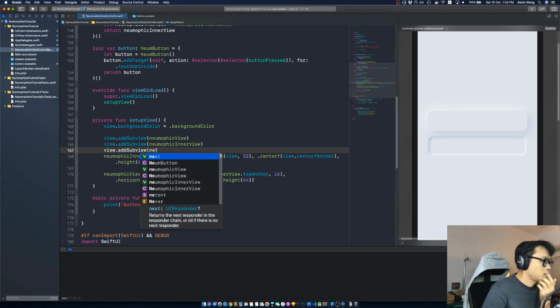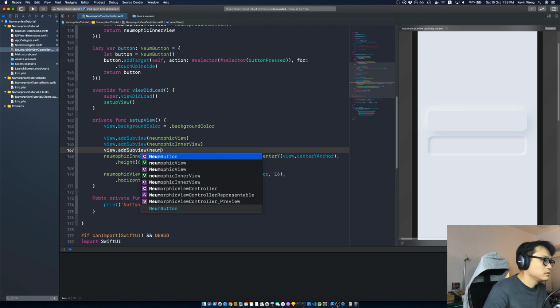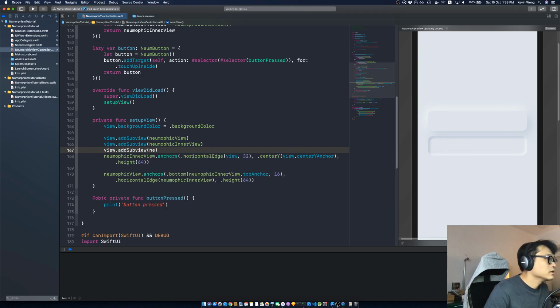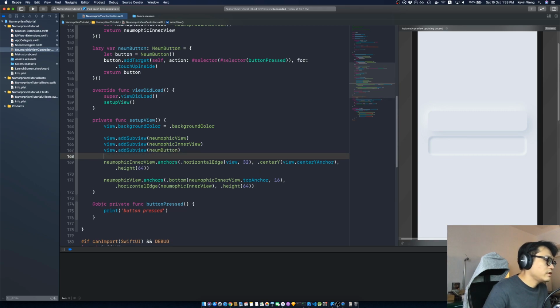We call it button. Okay, whatever. Let's make the name more obvious. Okay, right here, and we're gonna put this underneath, I think.